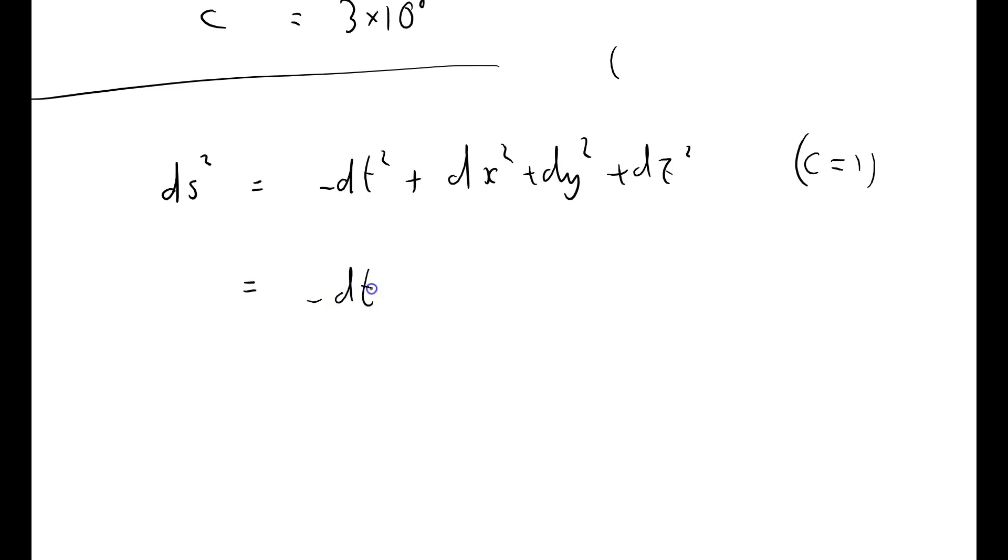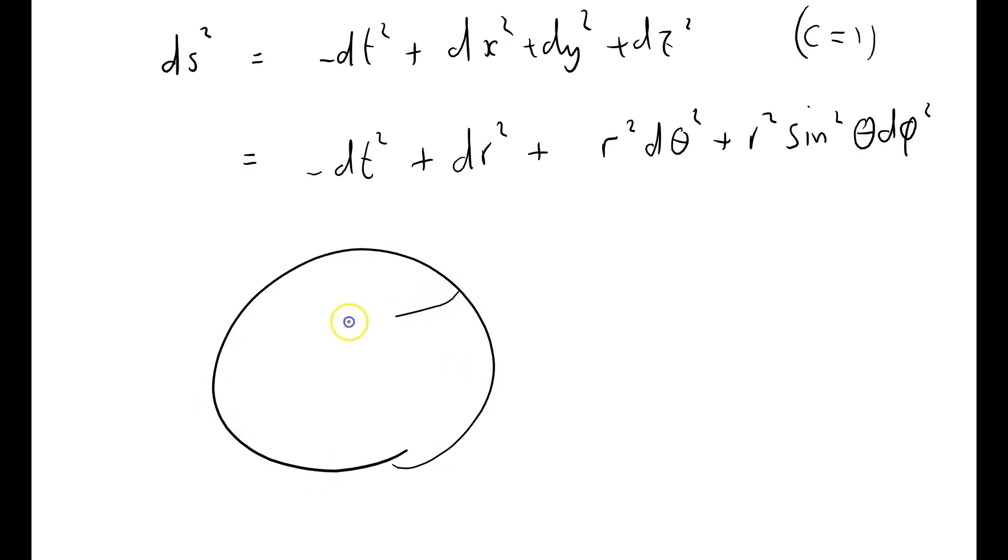Well, we may as well write it in spherically symmetric coordinates. This is just flat space in spherical coordinates: we've got dr squared, we need r squared d theta squared plus r squared sin squared theta d phi squared. So this is absolutely standard coordinates. I'm just going to consider a very crude drawing here. Yeah, very poor drawing indeed.